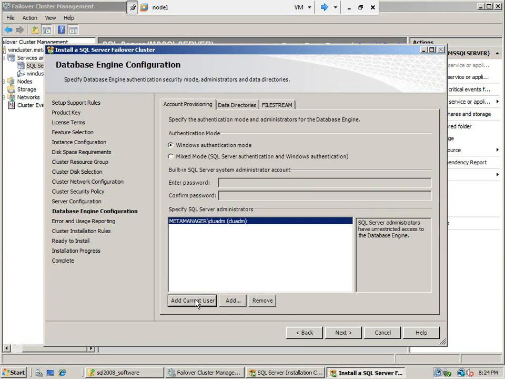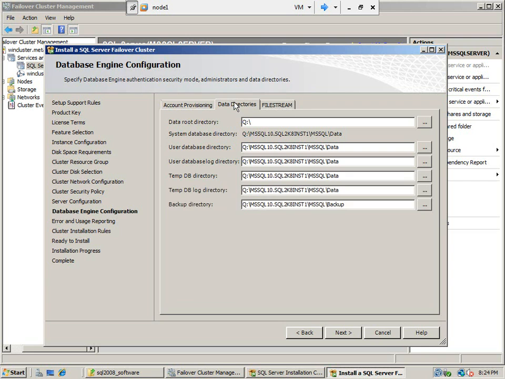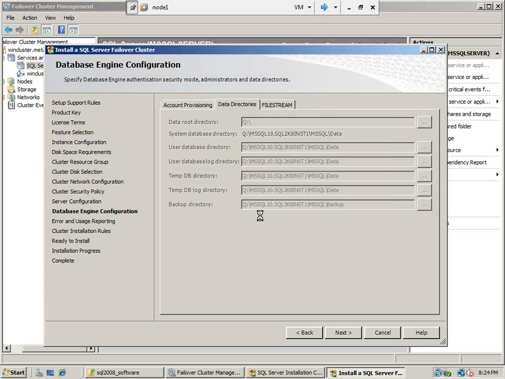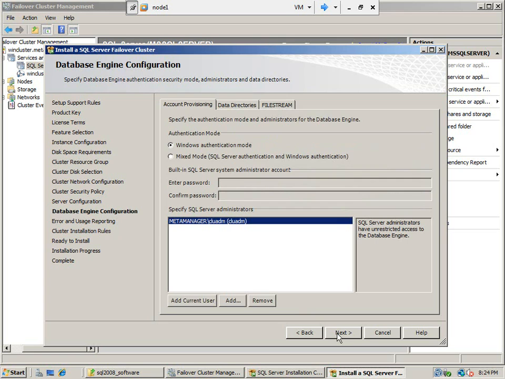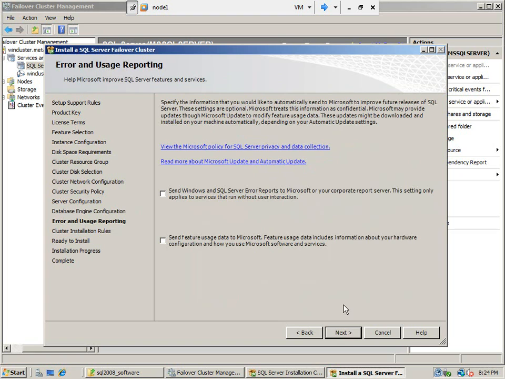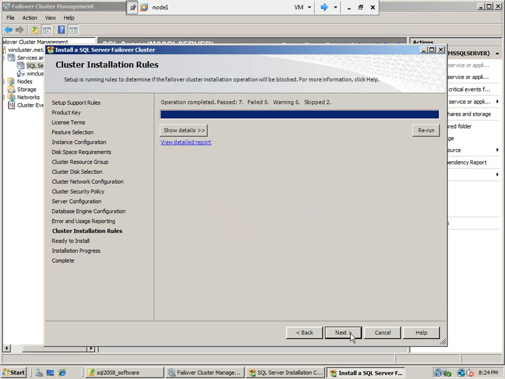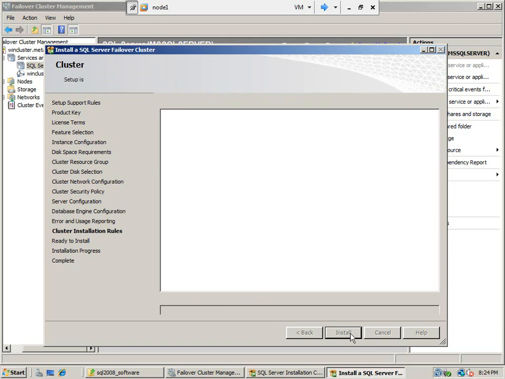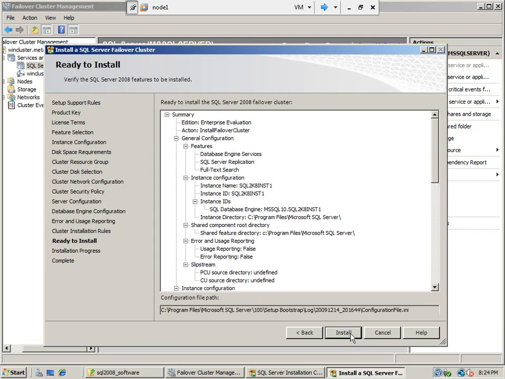Add current user. If we want, we can change the data directories. Yep, that's pretty much it.